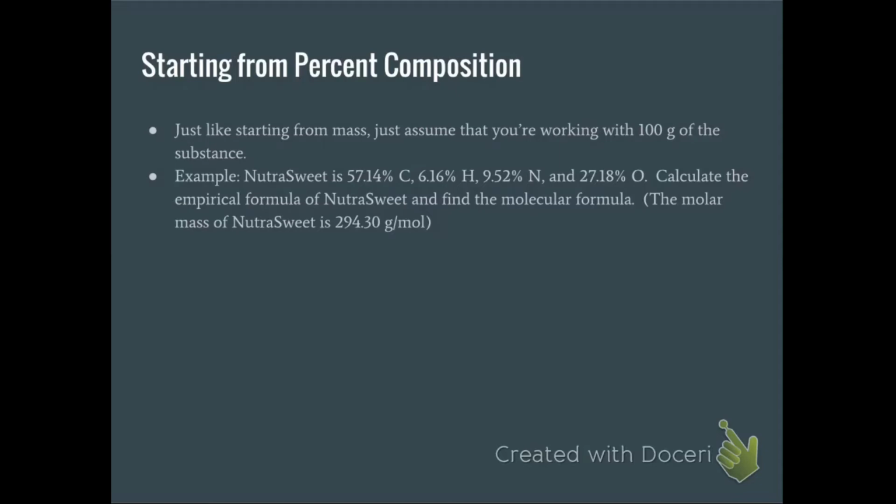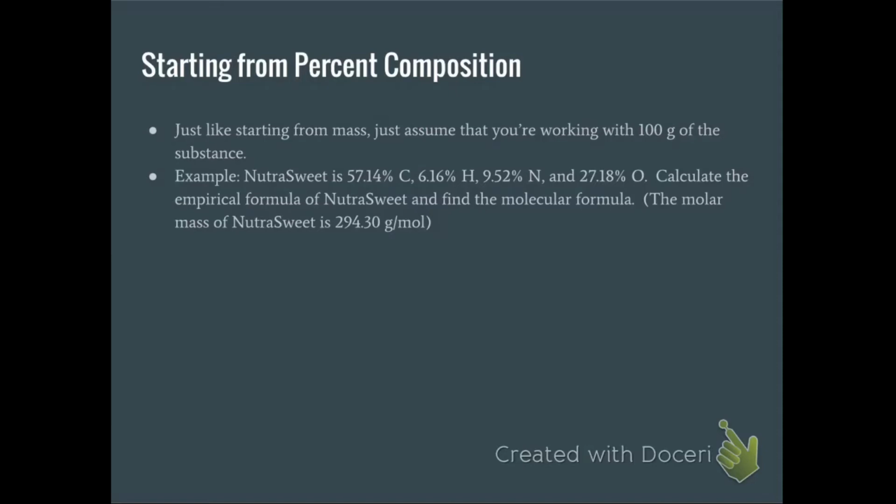This is probably more complicated than you're going to see on the worksheet or the test, but it's actually one of your more realistic problems. Percent composition is a good thing to start from because it's something we can actually measure in the lab. If you use something called a mass spectrometer, it breaks things apart into the elements and you can figure out what percent each of them makes up.